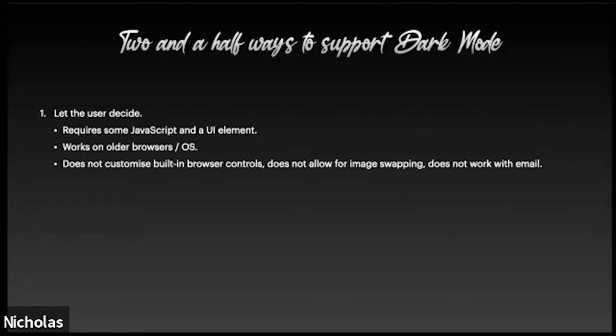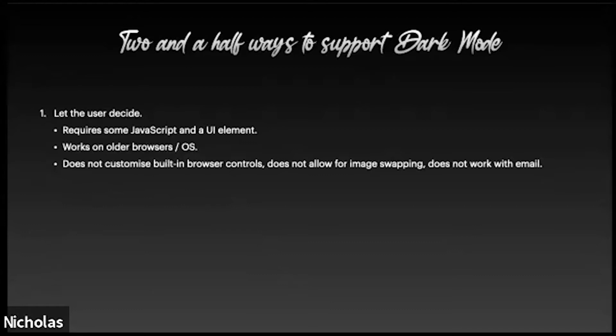One is ignore what the browser does, ignore the operating system, let the user decide. This requires a little bit of JavaScript on our page and a user interface element to toggle between light mode and dark mode. The benefit of this approach is that it will also work on older browsers and operating systems, and any combination of browser and operating system that doesn't quite support dark mode. So like if you're using Kubuntu with Firefox, Firefox will be oblivious that Kubuntu changed to dark mode, for example. So there is a way to support that with this.